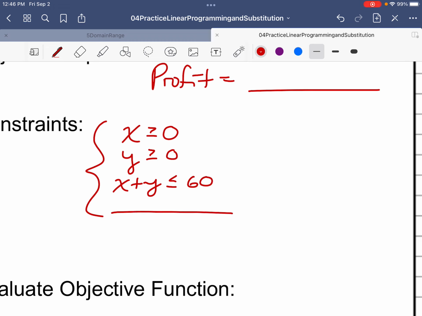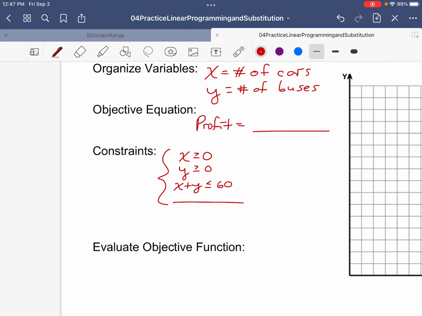Now there's a fourth constraint that has to do with the size of an x, the size of a y, and the total amount of parking space that's available. I bet you can write that one. It uses the only numbers that are left.